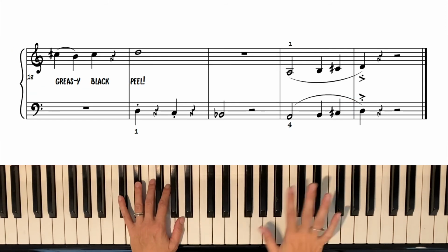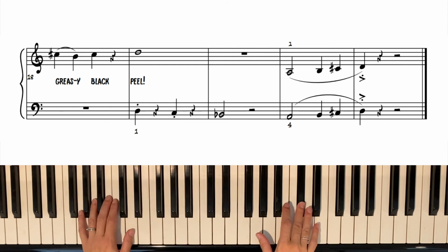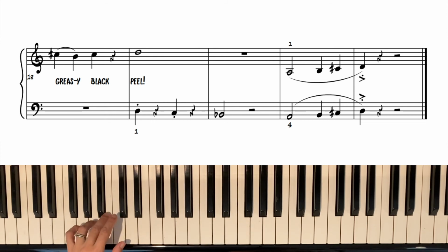All right, while the right hand plays "greasy black," I need to move my left hand here, finger 1 down to D. D, C, and then B flat, which is that 3rd black key. And then I have a rest, and then I'm going to play the same notes that the right hand plays, but I'm going to play them an octave lower. So I'm playing A with finger 4, B, C sharp, D, and it's staccato and accented as well.